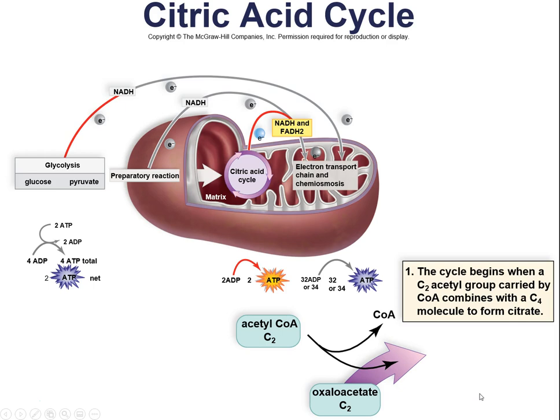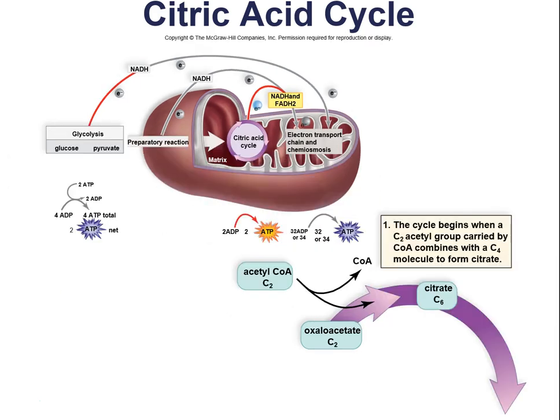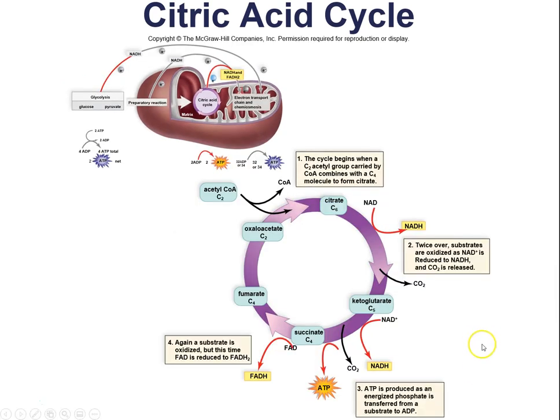So let's look at the citric acid cycle in a little more detail in this diagram. Again, there's our overview picture that we talked about. We're at the citric acid cycle now. You have ATP that's formed directly and also NADH and FADH2, like we talked about. This is going to show you exactly where those things are being formed. As we said, the citric acid cycle begins when the acetyl group from the acetyl-CoA combines with this 4-carbon molecule here to form a 6-carbon citrate.